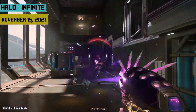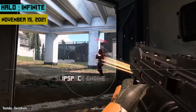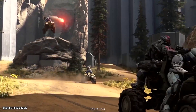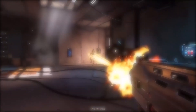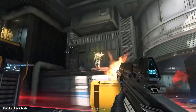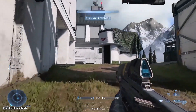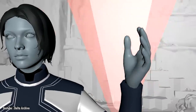Halo Infinite, the latest entry in the saga, witnessed the biggest change in the series as it was made using a completely new game engine: the Slipspace engine. 343 Industries understood that this change was necessary to work with the newest technologies available on the Xbox Series X. Although the engine did not push the hardware to its full potential — mainly because the game was cross-gen — Halo Infinite offered a bold material look, which you can immediately distinguish on Master Chief's suit. Polygon count on characters also increased considerably.